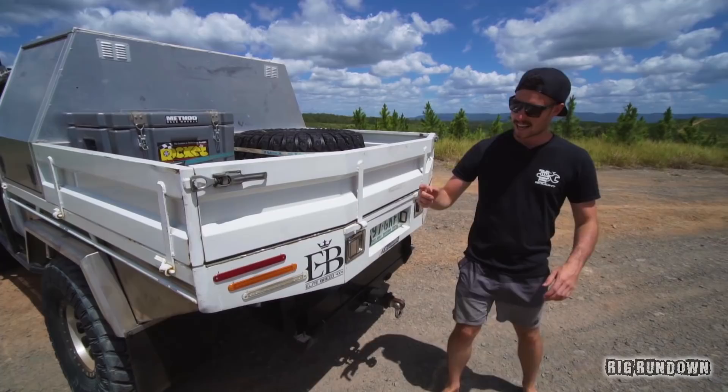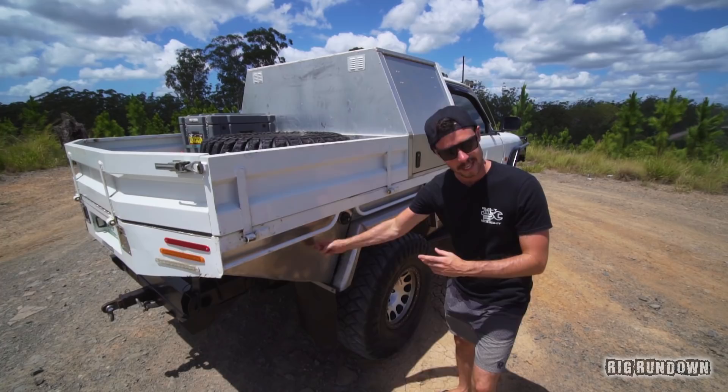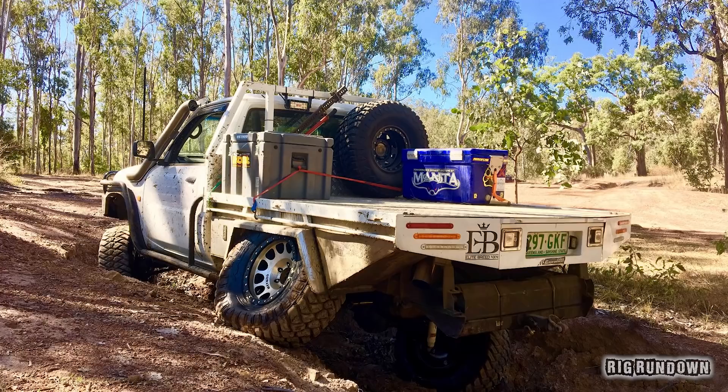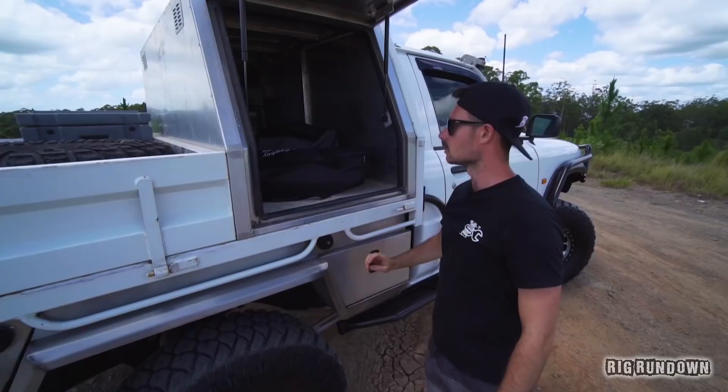Underneath the tray, there's also a bit of fabrication going on — a whole lot of stainless storage. There's a water tank in this one, and a cubby holder for bits and pieces. There's also custom made flares. Now this thing flexes like a sick giraffe, and there's actually a bit of height under there. So it looks like the flare finishes there, but this wheel can tuck right up — and you probably saw in the earlier video that the rim comes all the way up to that flare. It looks bloody amazing.